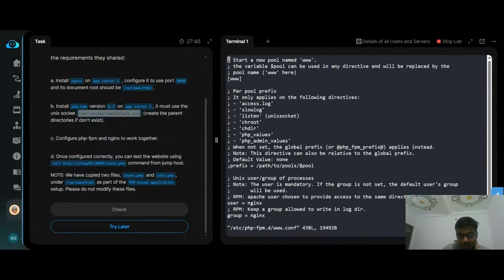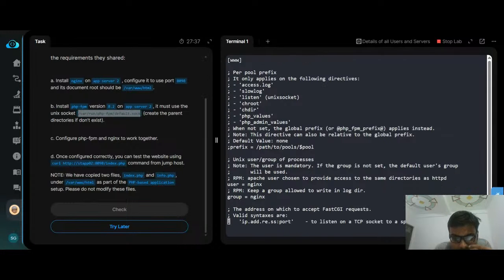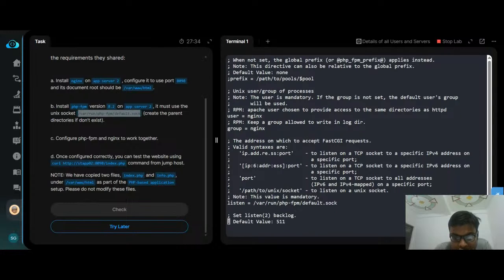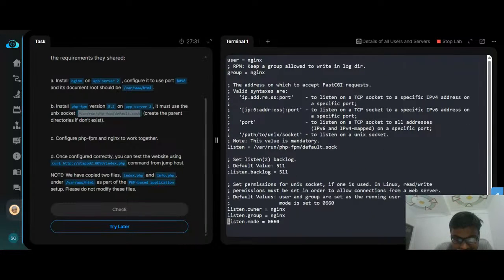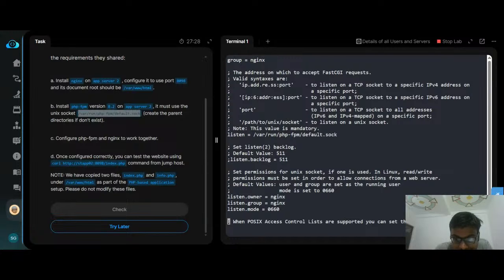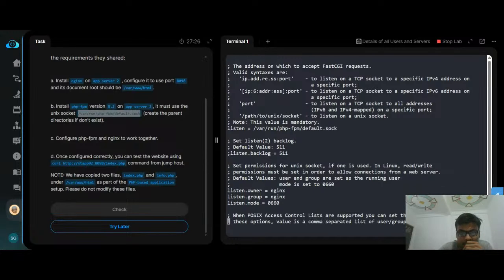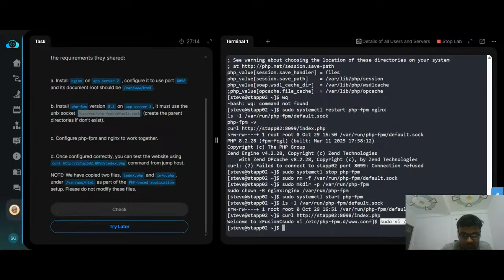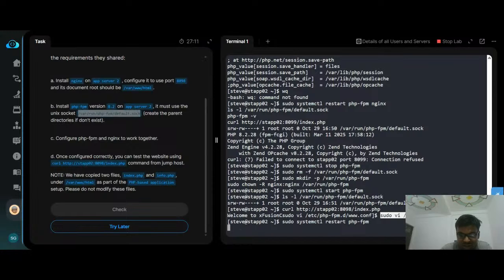Let's change the file again. Let's say that the user is Nginx, group is Nginx. Okay, this is the value. Okay, a port number. Is there any port number over here? No. Let's restart FPM again and then we can check it again.